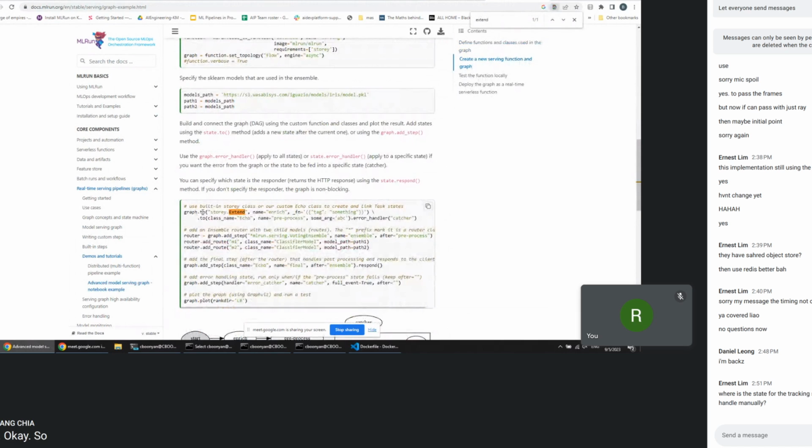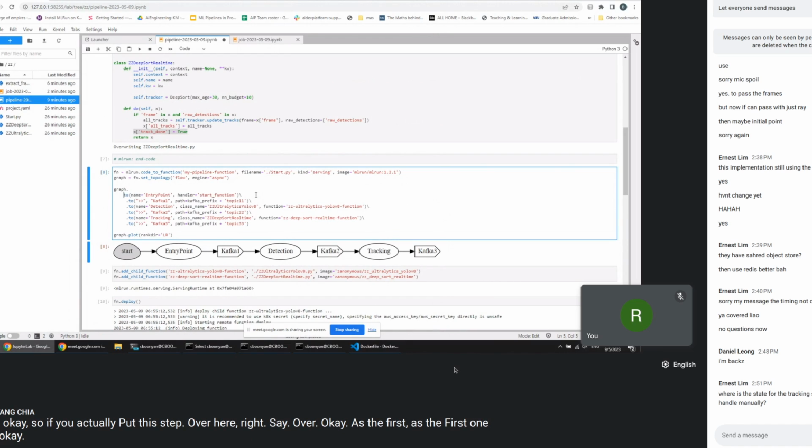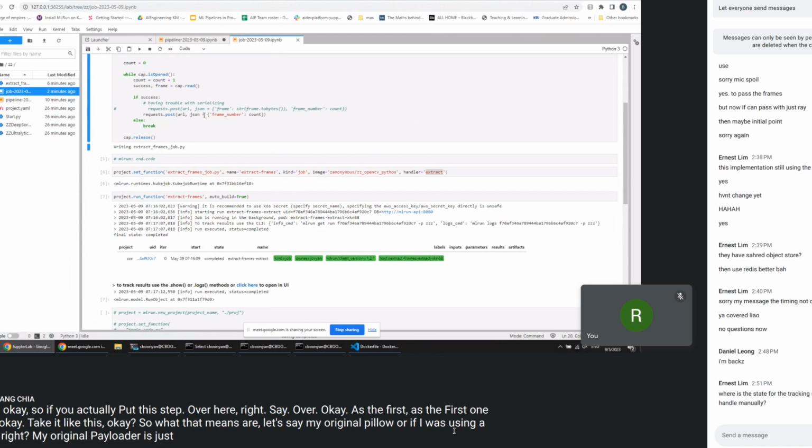If you put this tab over here as the first one, take it like this. Let's say my original payload, if I was using a job, is just this JSON payload, a frame number with the count.